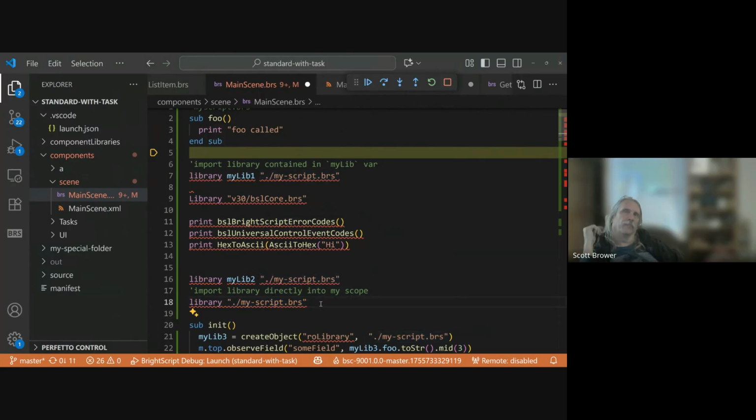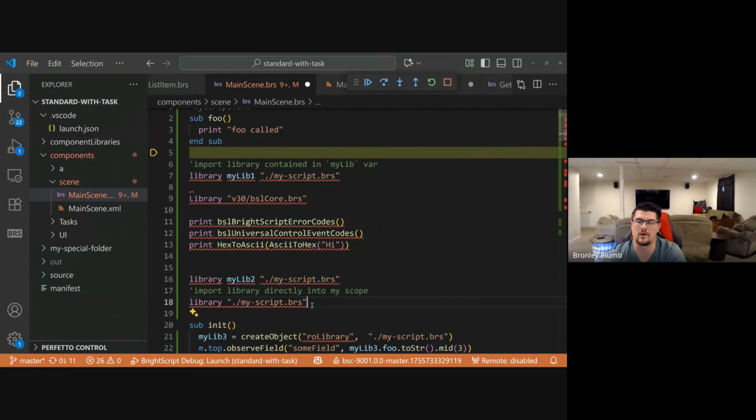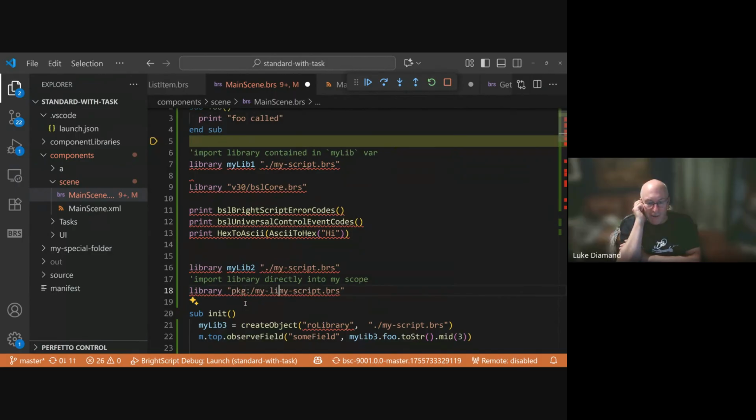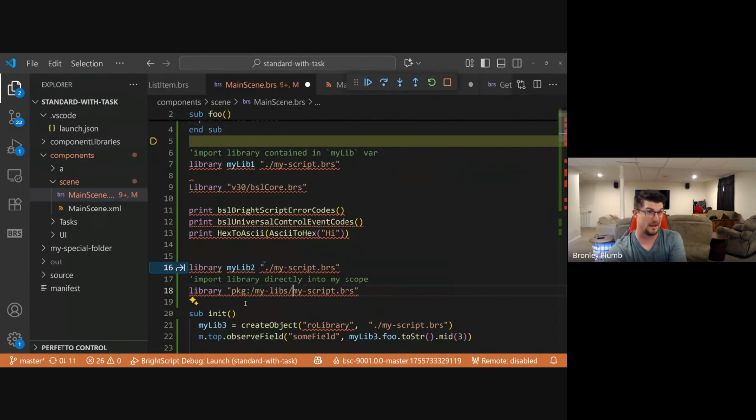Yeah, no, the one benefit with library is, I don't know how the bytecode stuff works, but just semantically, right now for RoPM as an example, we have to put files in the source folder or in the components folder. So I have to clutter your actual code. And so you have to add gitignore semantics to ignore some of these special folders that are libraries that I load, so being able to put these in something like pkg:/my_libs/ would be beneficial.